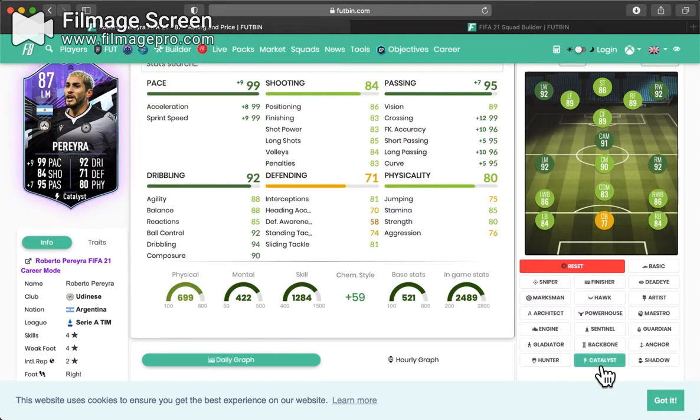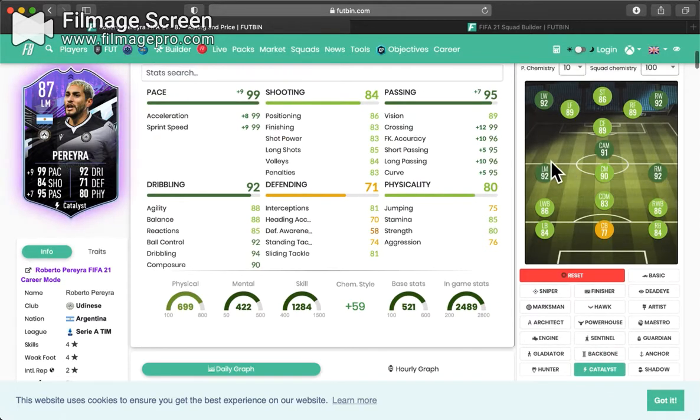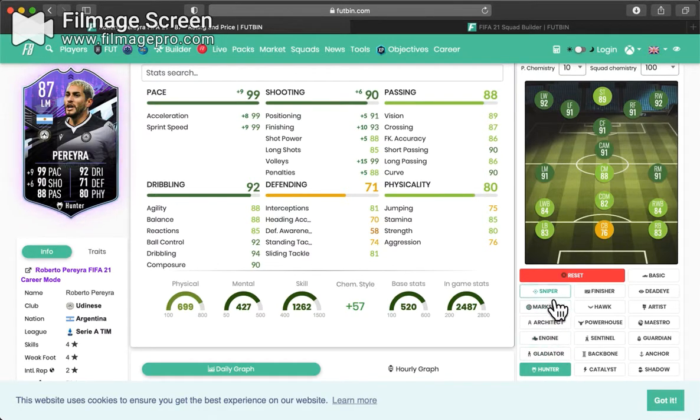Then we have Catalyst, which, I mean, they're already good enough stats for pace and passing, so I don't think we need a Catalyst. Hunter, attacking wise, is also good, so I'd probably put Hunter alongside Snipe, Finisher, and Deadeye. If you want him to be attacking, then Hunter and Finisher and Deadeye are probably the ones for you. Defensive wise, I'm not actually sure.